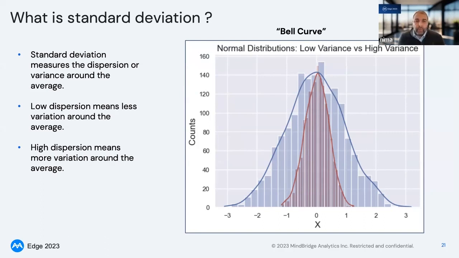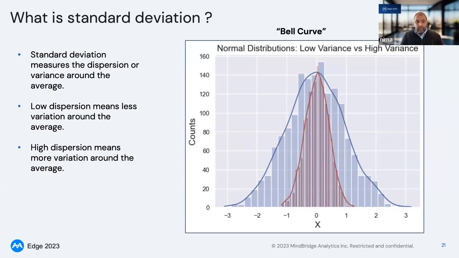On the right plot there, we have two bell curves. They're both centered at 0. So these are two bell curves with the same population average, but they differ in how the data is dispersed around the average. And standard deviation is a way of quantifying how data varies around the population average. If you have low dispersion, that means you have less variation around the average, and so data is concentrated near the center. And that's what gives the thinner bell curve in the middle in red. On the other hand, if you have high dispersion, then you have more variation around the average. So you see more variance and you get this wider bell curve in blue.